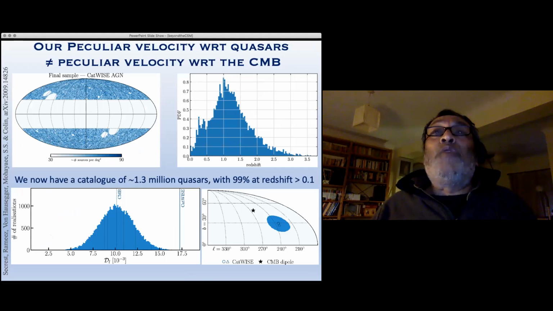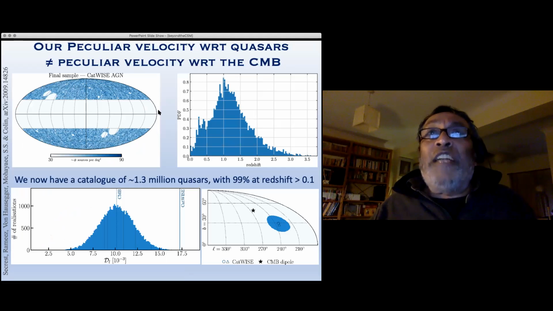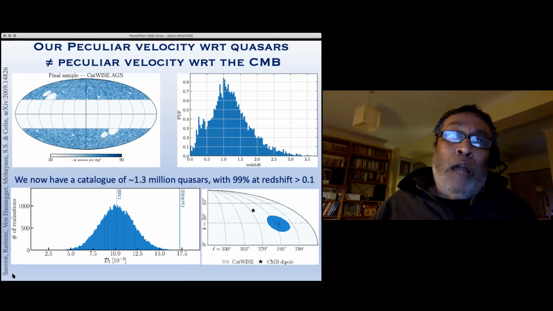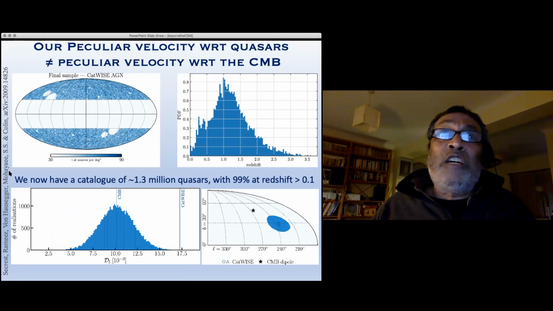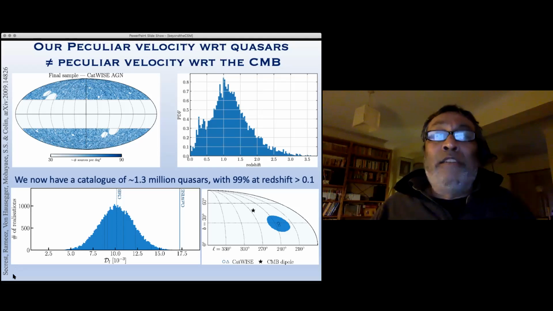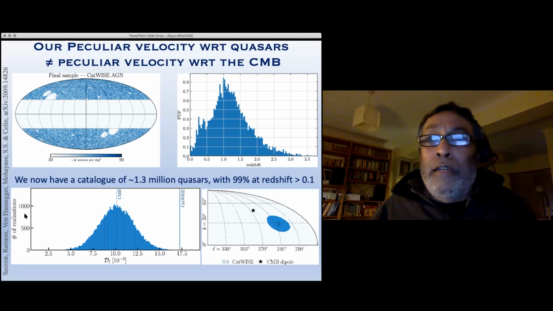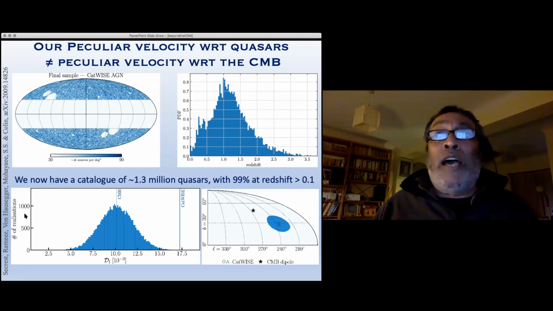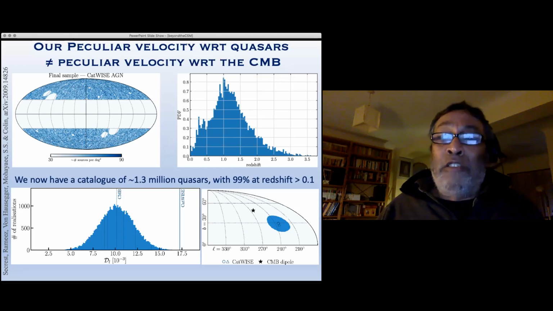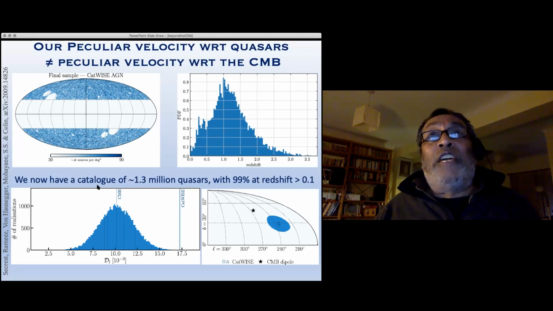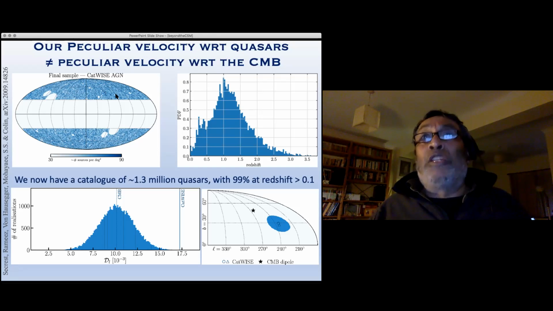And that is something that we have just done. We have put out this thing just a few weeks ago. We constructed a catalog, and these are all my collaborators who are named here: Nathan Secrest, Mohamed Rameez, Sebastian von Hausegger, Roya Mohayaee, myself, and Jacques Colin. So there are astronomers, relativists, high energy physicists. We are a sort of mixed bunch. That's why we have between us the expertise to tackle this problem. And we have constructed a catalog of over 1 million quasars on the sky.